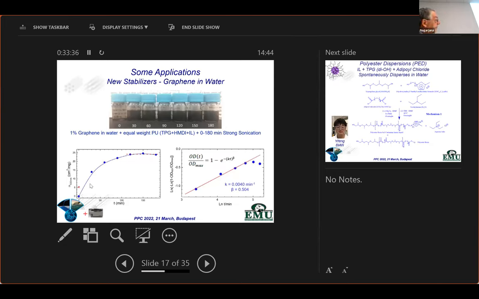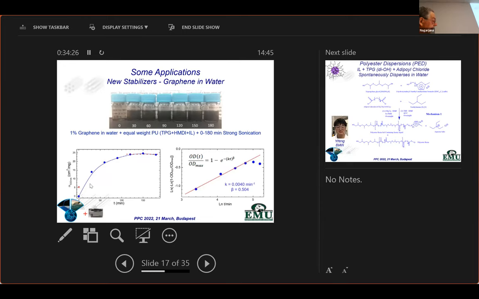Now, if we take some of this polyurethane with the imidazolium chain terminator, that's the ionic liquid, the hydroxyundecyl methyl imidazolium bromide, and mix it with some synthetic graphite and sonicate strongly, that's with a 5-4 millimeter diameter sonic horn operating around 100 watt input, a bench scale sonifier, for different times, the increase in optical density or neutral density is an indicator for the extent of dispersion of the graphene in the water.